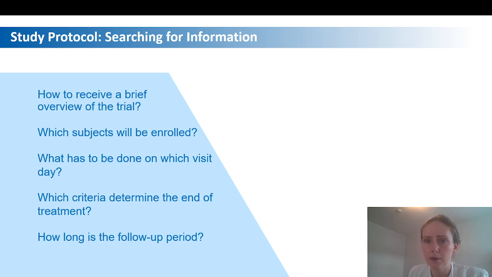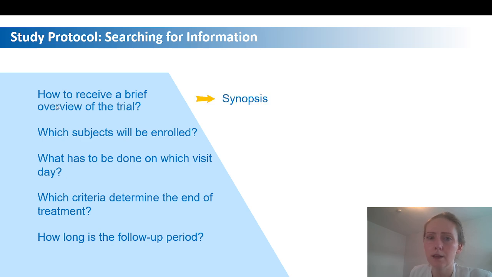To prepare for the trial at your trial site, you need detailed information on the trial. For this information, please refer to the study protocol. In a previous module, we already discussed the study protocol in some detail, but since it is so important, here is a small recap of where to find information you may need to implement in the trial. Some examples of the information you need for this implementation you can find in the following parts.